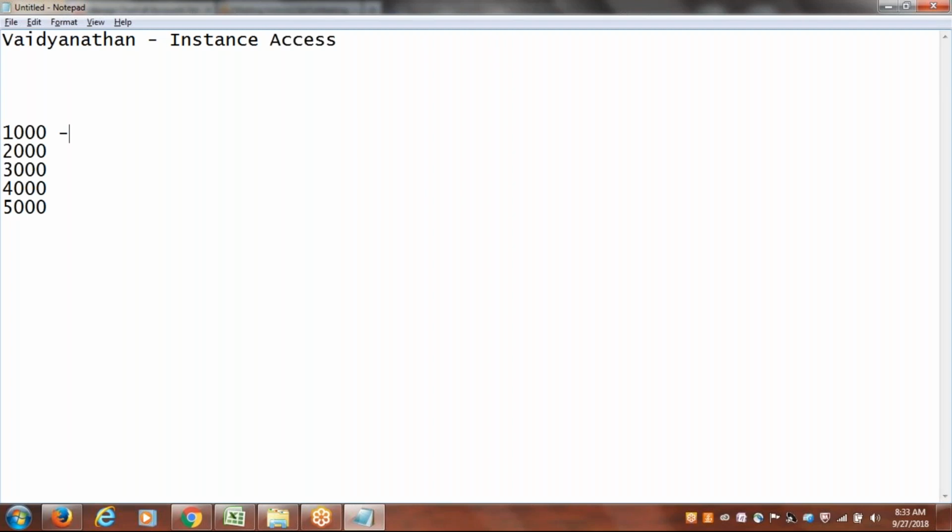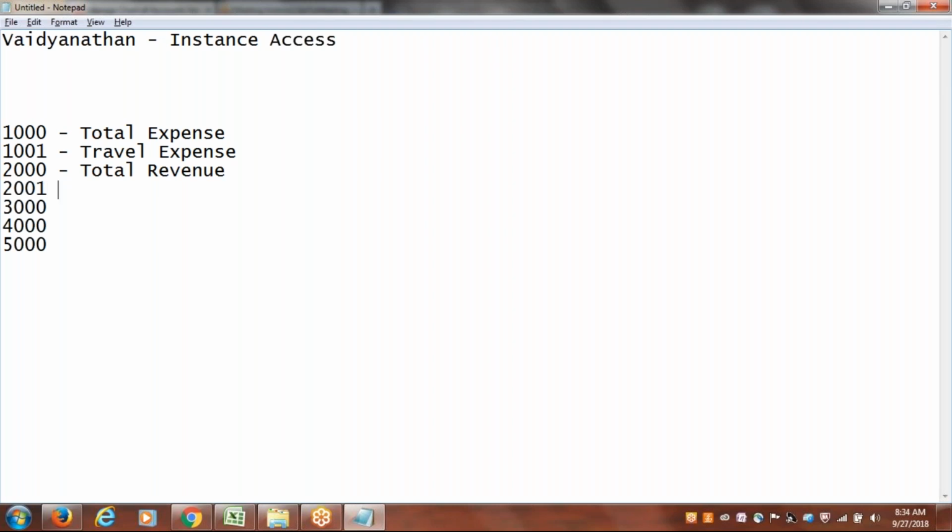They may call 1000 total expense, and under that they enter all the expense accounts, like 1001 maybe travel expense. The different expenses they incur are all listed following the 1000 sequence. In the same way, 2000 is for total revenues, and under that they create all the revenue accounts.